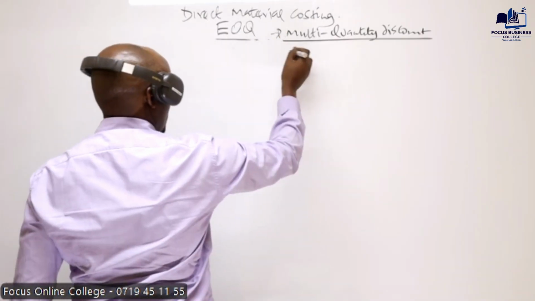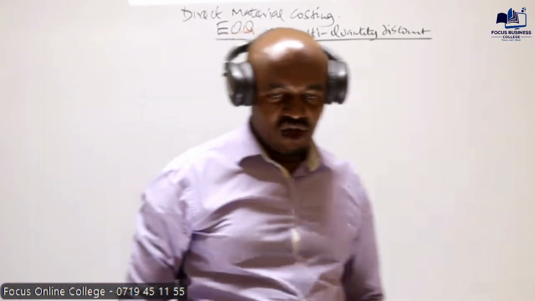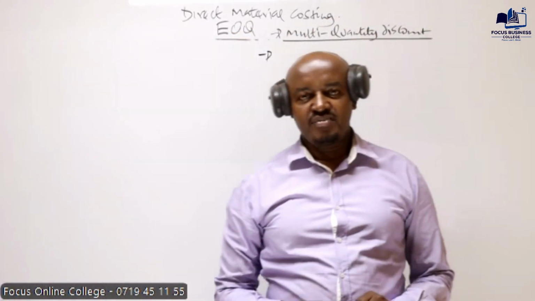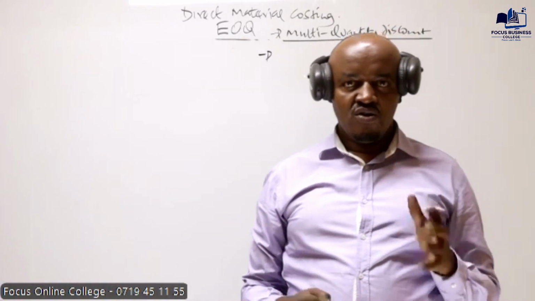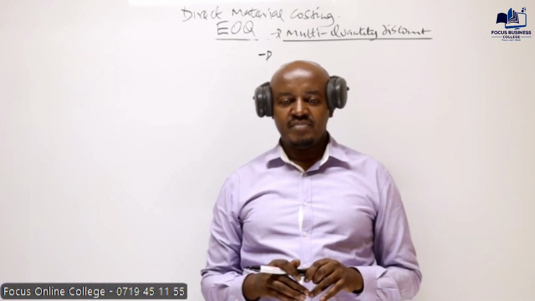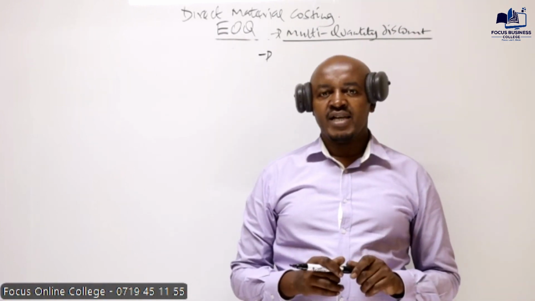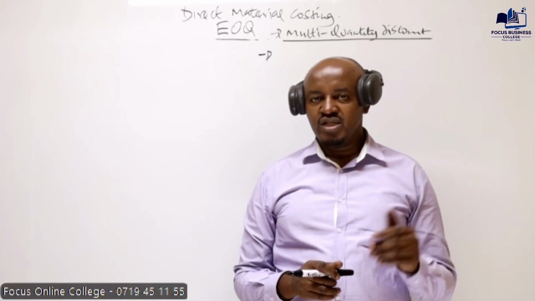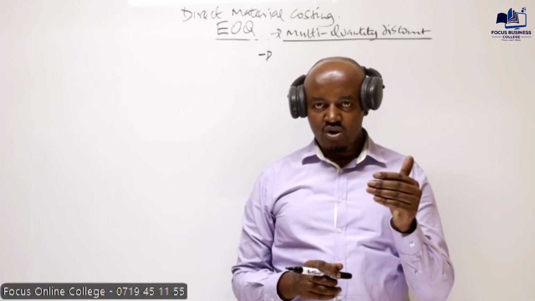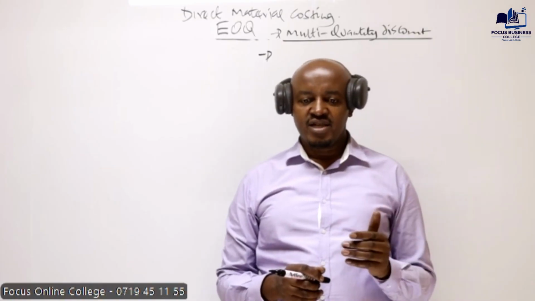I want us to look at the multiple quantity discount. When we talk about the multiple quantity discount, this is whereby a discount is given for different quantity rates. The main objective is to encourage buyers to buy more quantity at lower prices. The more quantity you purchase, the higher the discount you get.